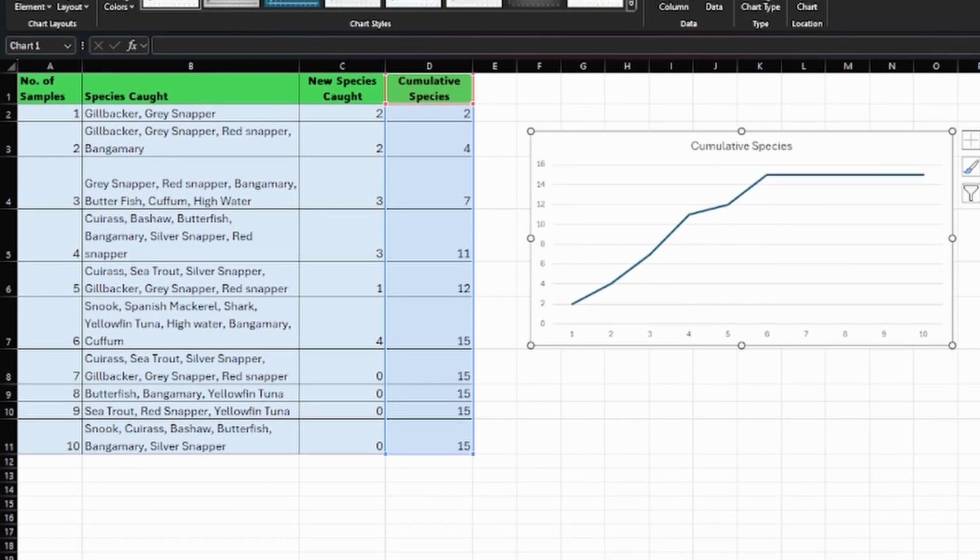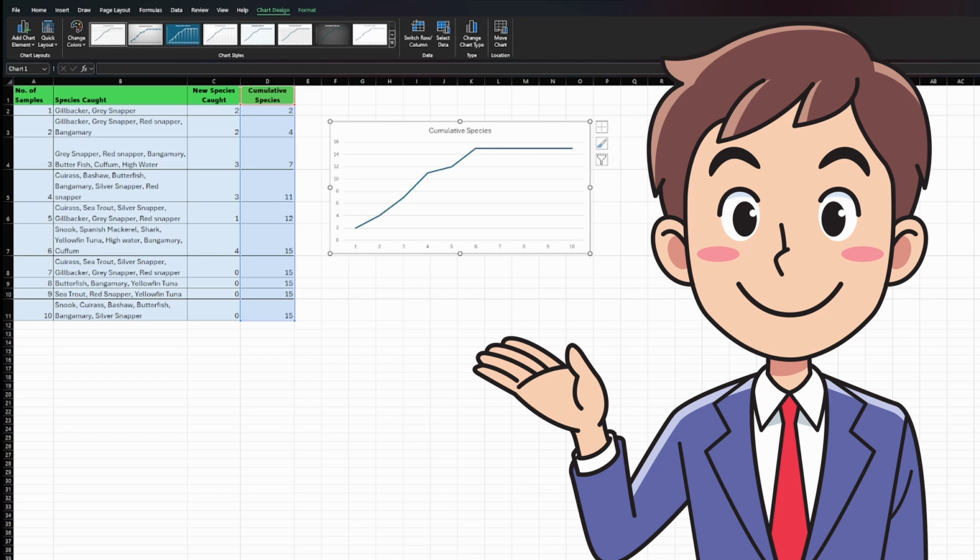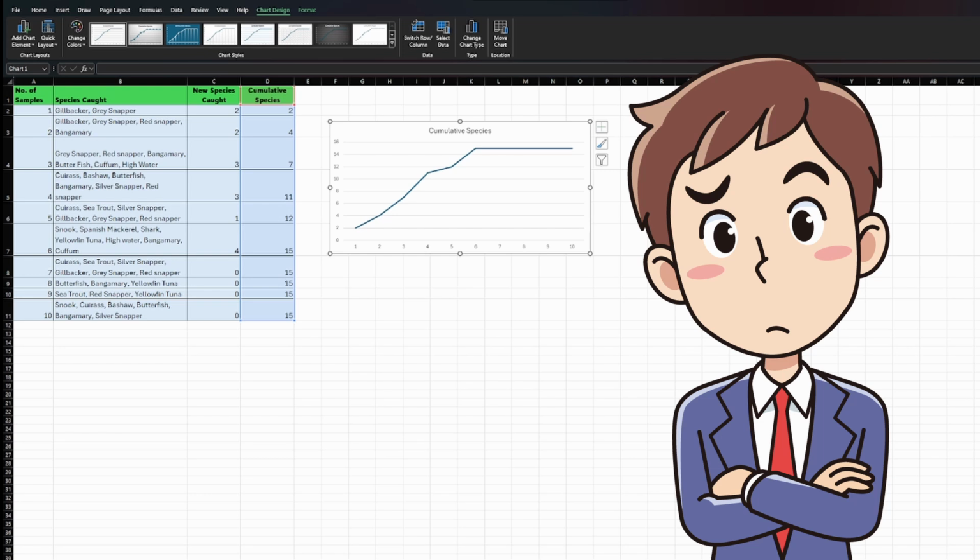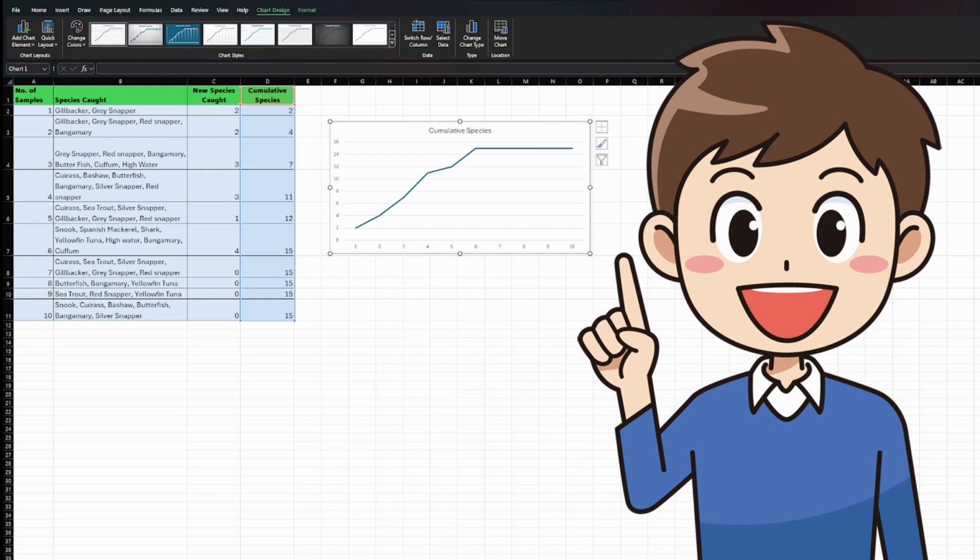And as you can see, it has our label of the column, cumulative species, and it has our data represented as a graph, or an increasing line graph. This graph is what you'd use to interpret your data, or the data regarding your cumulative species analysis. This is where you're going to try and interpret why or how or what is happening with these graph points. Case in point, why there's an increase or sharp increase in number of species caught, or maybe why the number of species found, cumulative species found at one point, is 11 at this point.